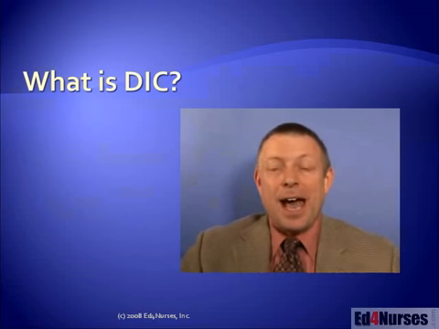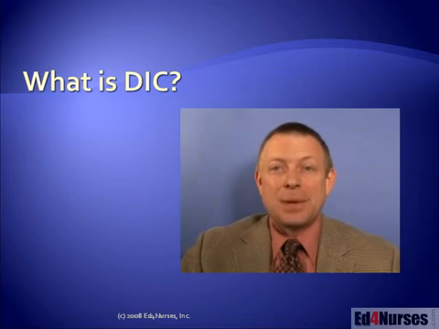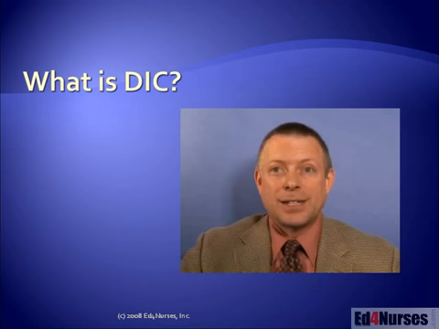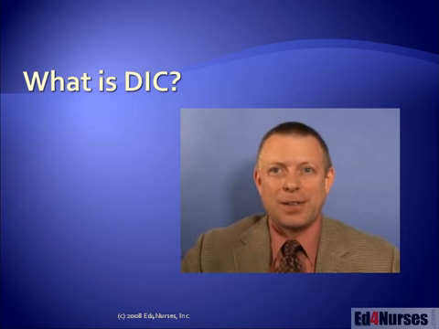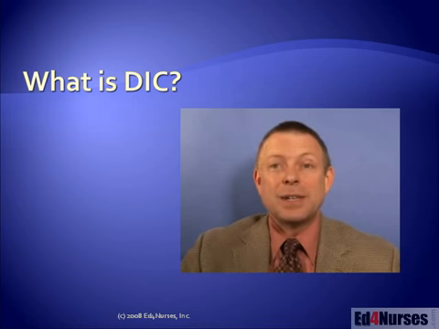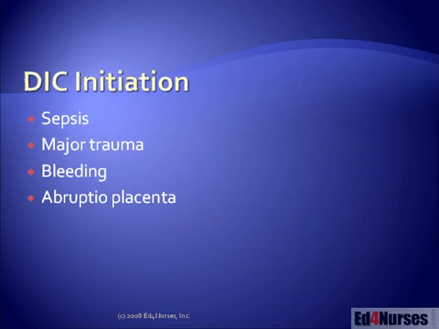On this tip, I'd like to speak with you about DIC. That's disseminated intravascular coagulation. This is a concept that I found that many nurses have difficulty with. Join me for this tip to help you to better understand what DIC is, how we find it, and then how we treat it. DIC is a condition that is caused by an out-of-control inflammatory response.